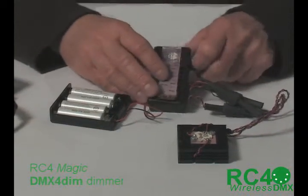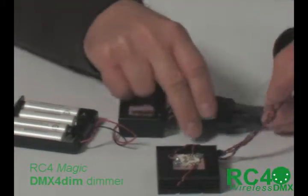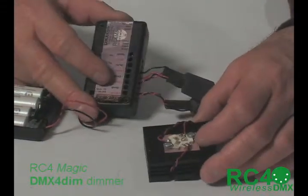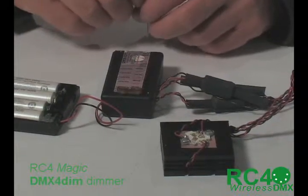Our dimmers are functional LED drivers, so with the addition of a current limiting resistor — which are what these lumps are — you can, through that one extra component, directly connect the LEDs to the dimmers. So the 4-channel dimmer gives us an opportunity to run the red, green, and blue, and have one channel left over.